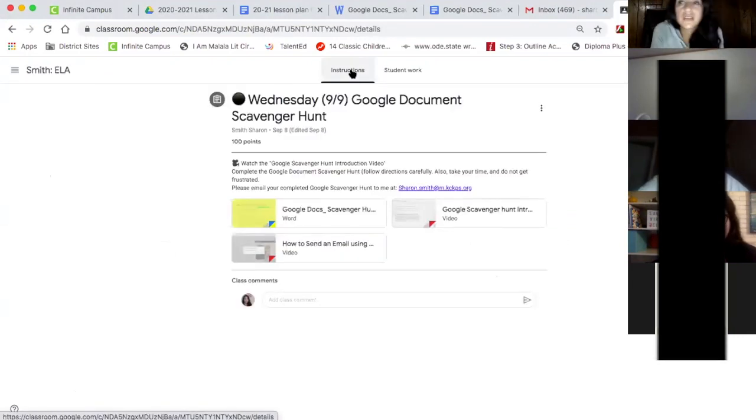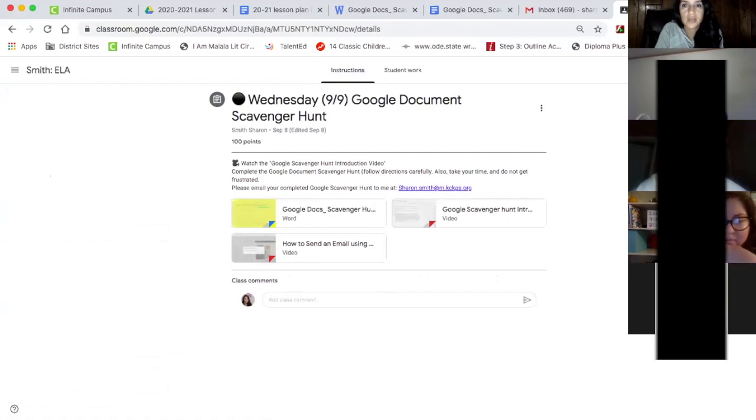So my screen looks different than yours, but it mostly looks the same, okay? So when you guys are on Google Classroom, you guys are going to see all of this, but you're also going to see documents here. You're going to see your Word document on this side, and you're also going to see a little button that says turn it in. Okay, so if your documents have been attached, you just press turn it in. Okay, that's it.